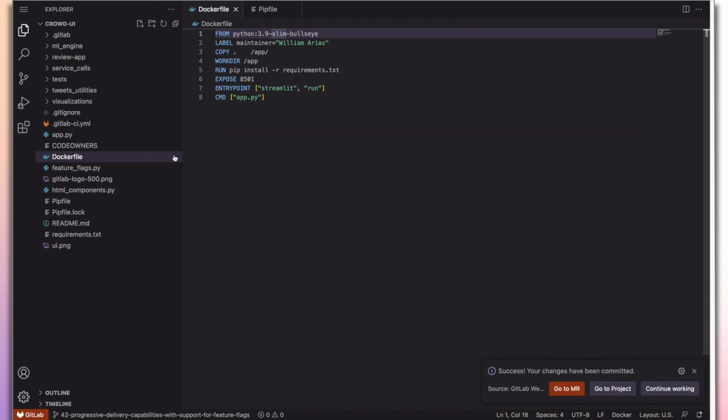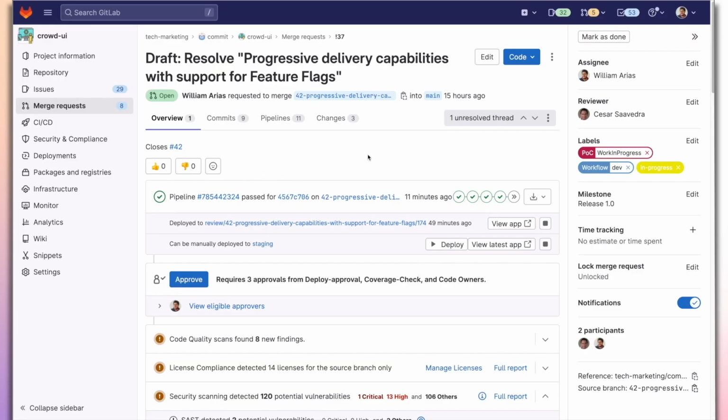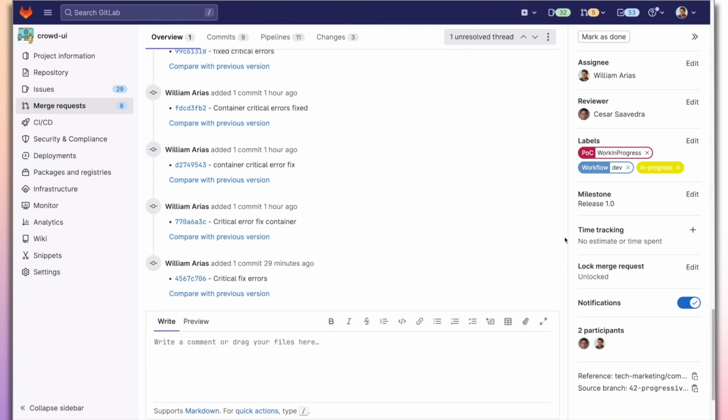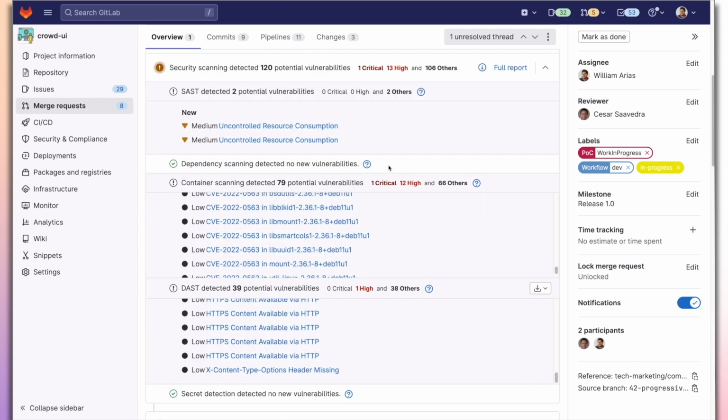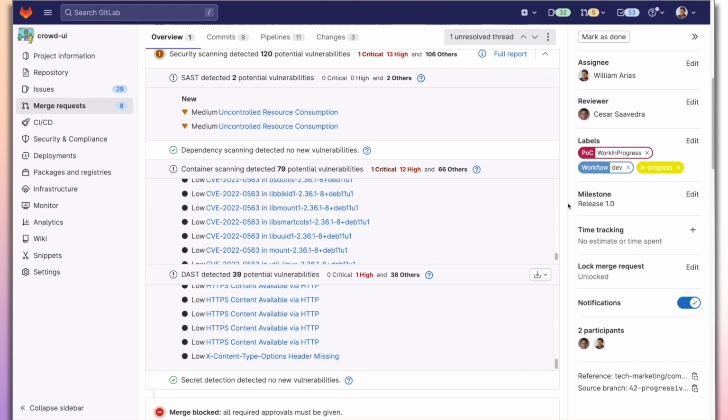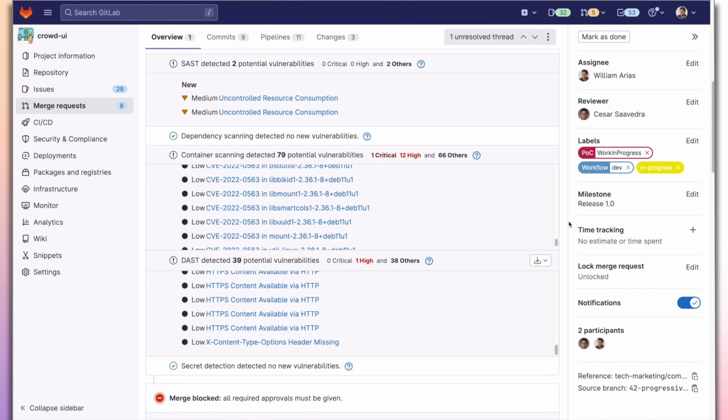When I apply all the changes and the pipeline is done, I can see here in the merge request all the additional commits that I have worked on to fix the errors, providing full visibility of all the work that is being done in this MR before it gets merged. I can see that the critical vulnerability found in the dependency with the dependency scanner is gone, and the new image reduced the amount of vulnerabilities found in the container.